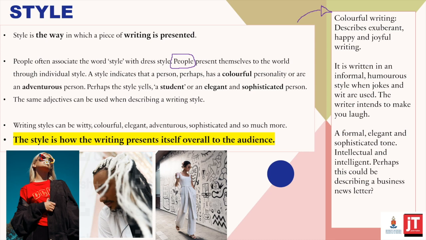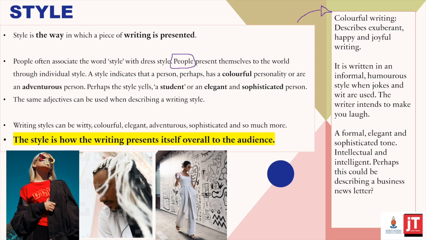A formal, elegant, and sophisticated style, intellectual and intelligent. Perhaps this could be describing a business newsletter. Or perhaps your grandmother is writing you a letter and she is this type of person in real life. Her writing and her style of writing would reflect that. It would be very formal and a very elegant sort of way of writing with lots of very fancy words. I hope that that's making sense.